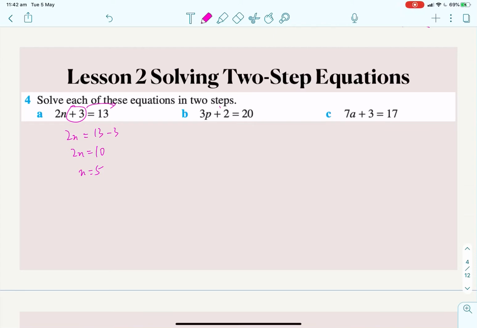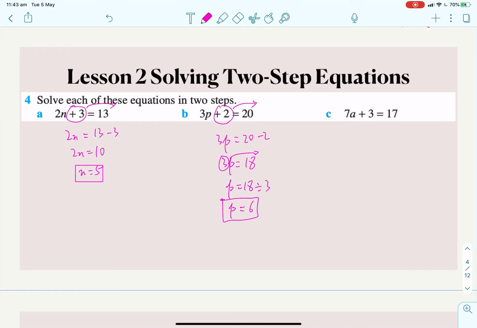Okay, so again, plus 2 we move to the other side, we got 3p equals 20, plus 2 becomes minus 2, 3p equals 18. Okay, now 3 times p, opposite of times 3 is divided by 3. Yeah, p is 18 divided by 3. P is 6. Okay, you can also get 3 times 6 is 18, so again p is 6 here. So that's case 2. And make sure you write the solution as a final answer. Don't just write 3 times 6 is 18. No one reads that. p is 6.